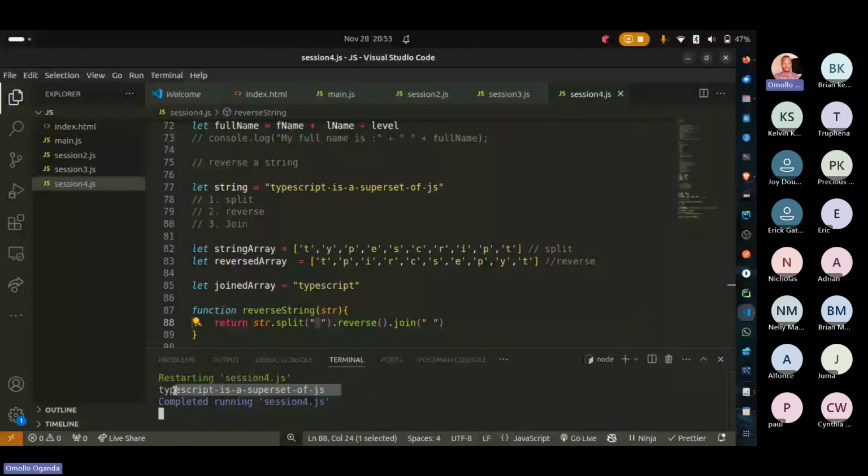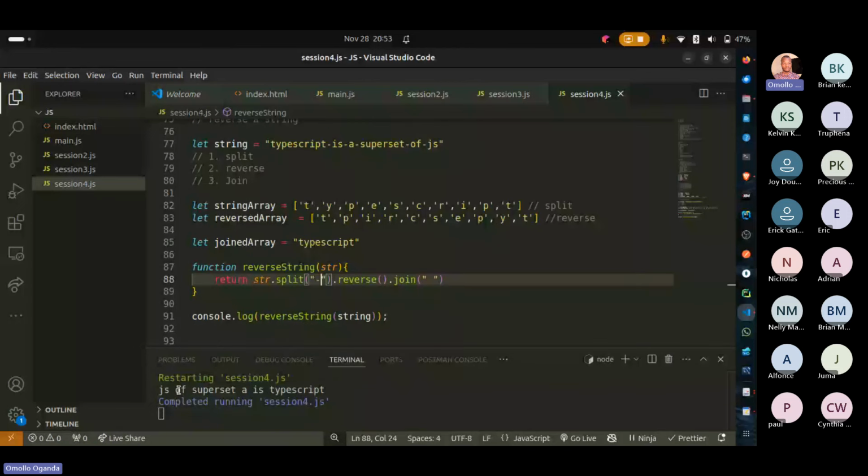So let's see what we have. We are back to the same thing, JS of superset. So I can now decide, instead of joining them using spaces, to join them using an asterisk. You see how it joins them. JS star of star, star, star, because that's what we used to join.